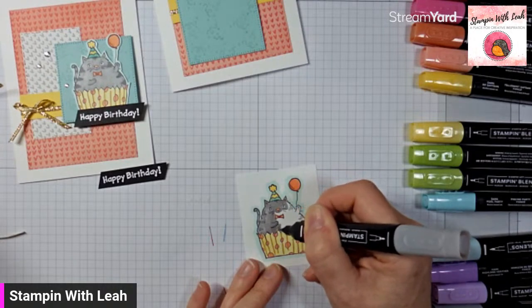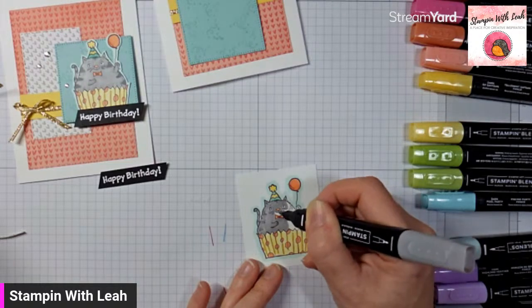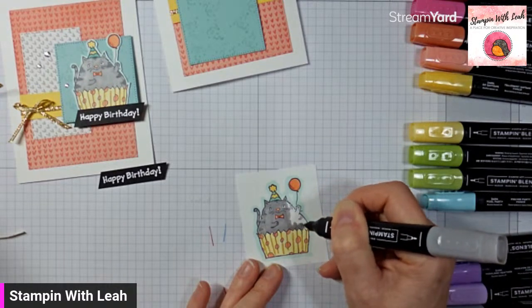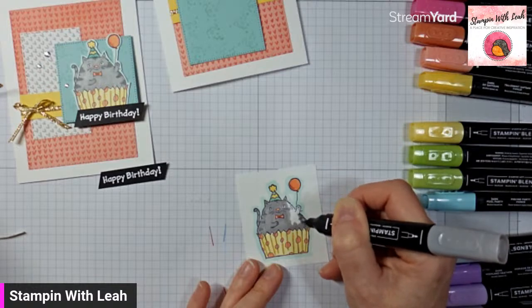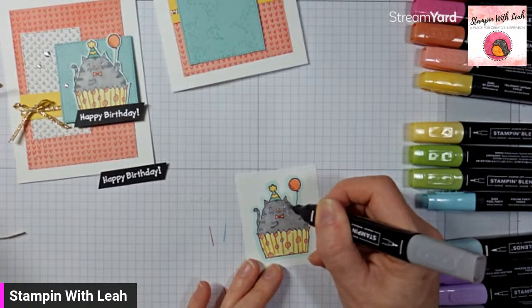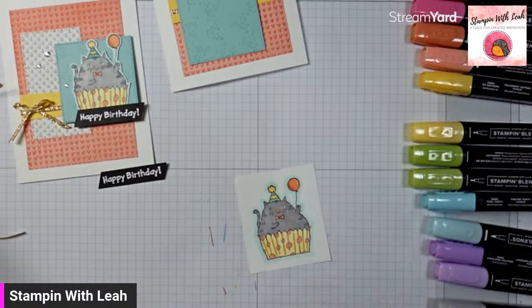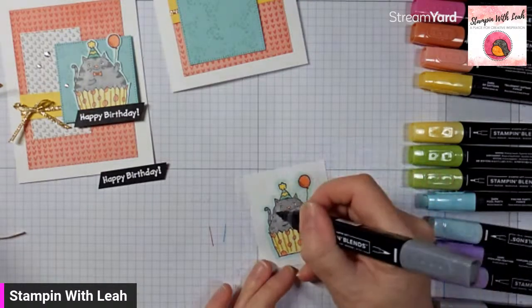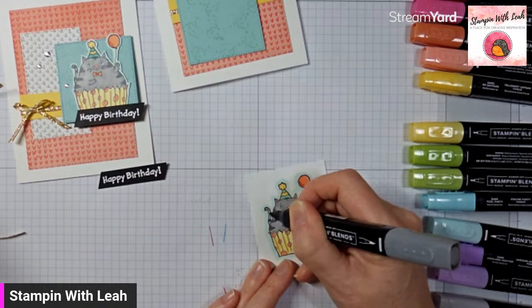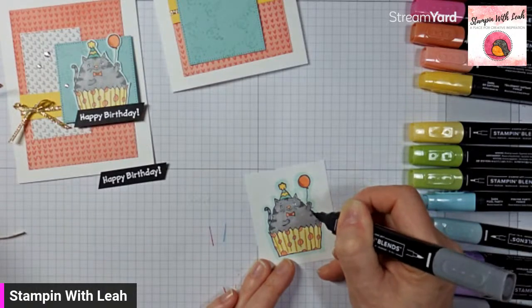Okay, here we go. Keep coloring. So to avoid getting lines, you don't really get lines when you use blends, but definitely to avoid it entirely, I do circular motions and I try to stay in spots and go over them again while they're still wet. Because these are alcohol blends, so they do stay a little wet before they dry. And so as long as you go over them before they've dried, then it blends really nicely. If you go over it after it's dried, it'll blend a little bit, but not nearly as well.